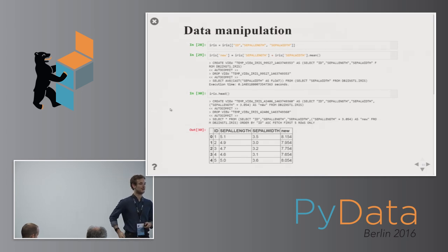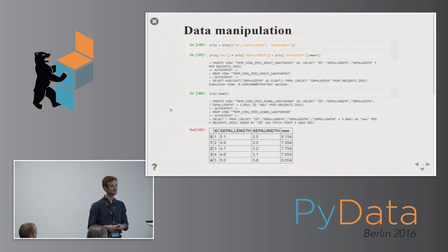So you said that this is special for IBM dashDB, but to me this seems like normal SQL. Can you support other backends? Yeah, actually, it's possible. IBM dashDB and IBM DB2 have a different dialect of SQL, but it's very close to normal SQL. So you can fork the code and change the queries a little bit, and then it would work for other SQL backends.